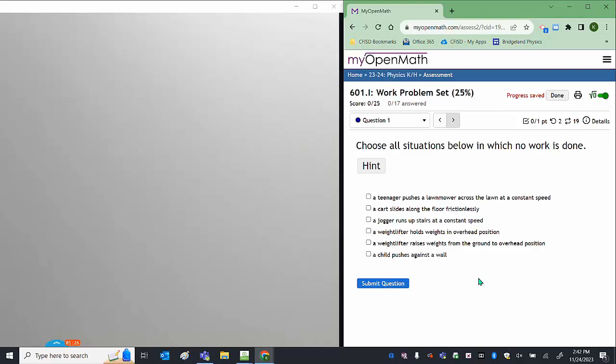Or you can have a force that opposes the direction of motion of an object, like friction can do work on an object in order to slow it down. And so here we're looking for situations where there is no work being done. You're not going to have any work done if you don't have any displacement in the same direction as the force that's been applied, or at least some component of that force, because if the force is at an angle, there is a component of the force that would be doing the work. So if you don't have any motion, any displacement at all, then you can't have any work.